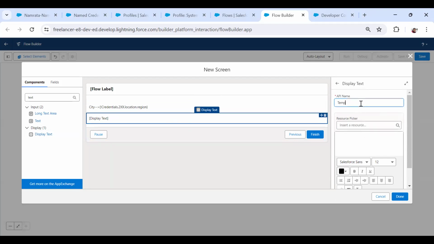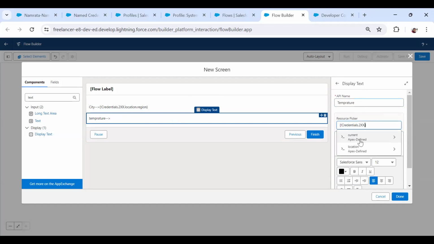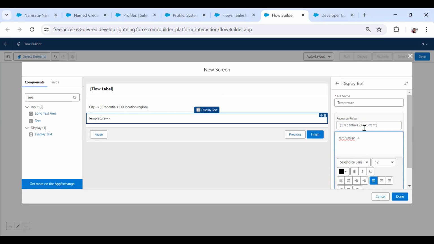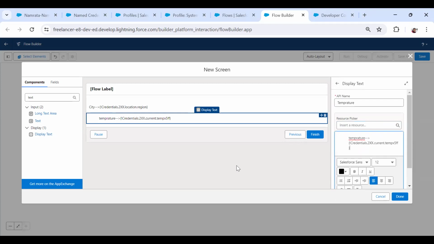And I would say temperature. Okay. That's it.